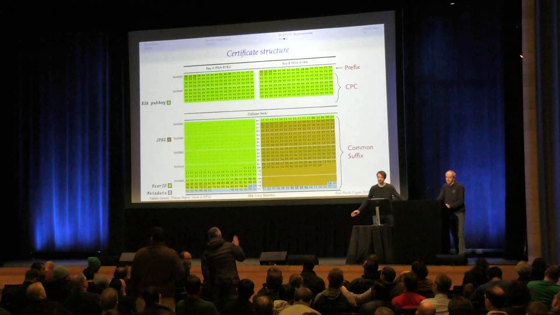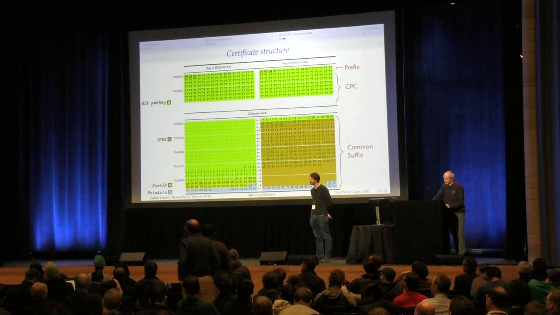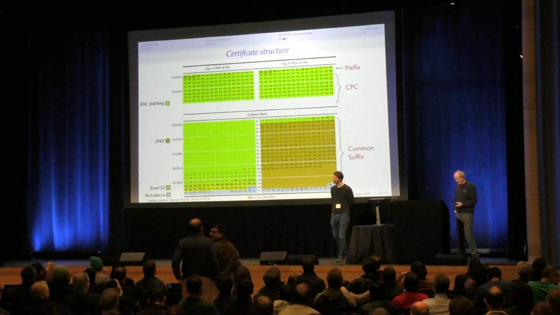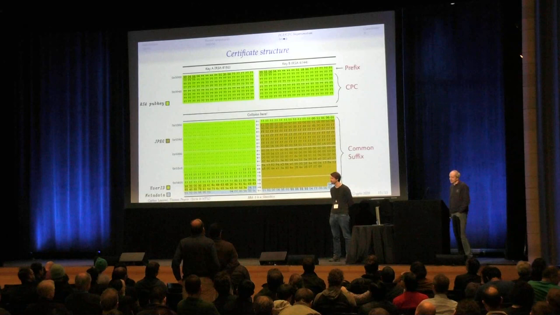I apologize for a very naive question, but in view of the previous talk, do you think SHA-1 would have been saved by having just a few more rounds? So SHA-1 is clearly a case of not enough crypto. And if you increase the number of rounds, maybe 20 more rounds, it would be much harder to attack. In general, I think we should have more rounds rather than fewer rounds.